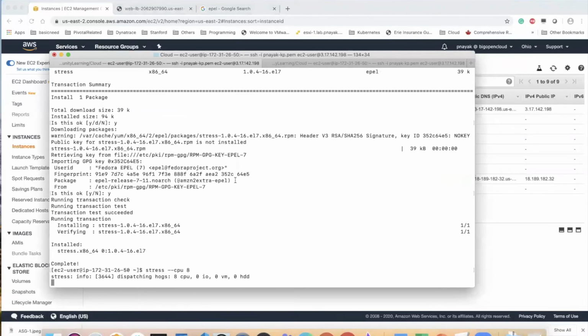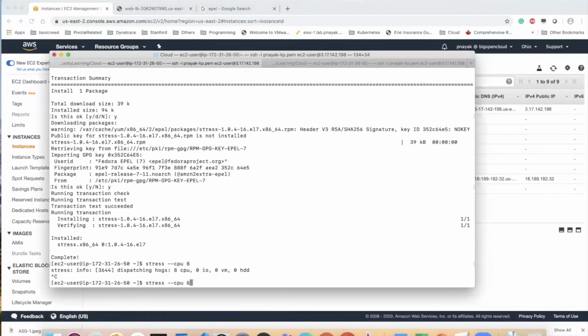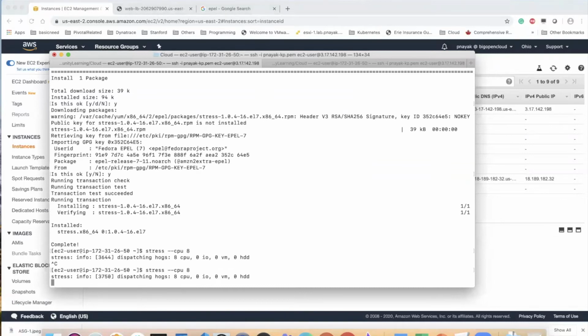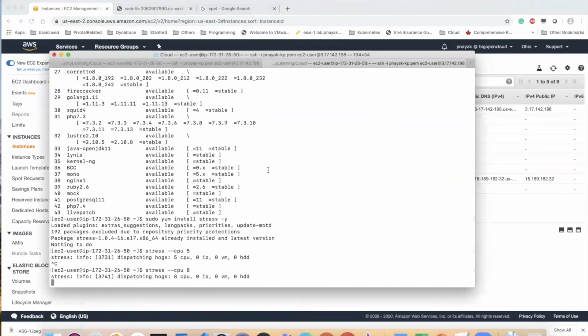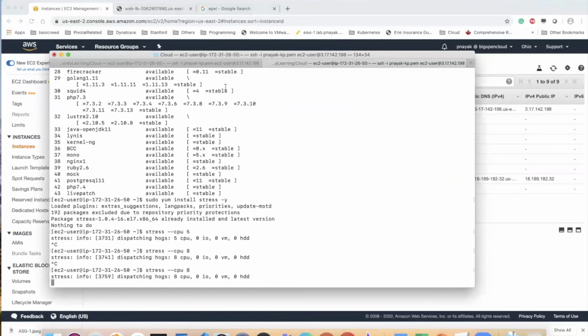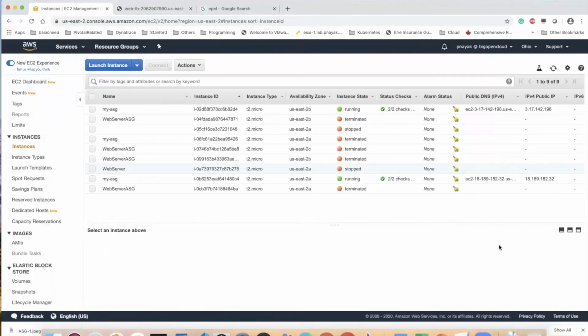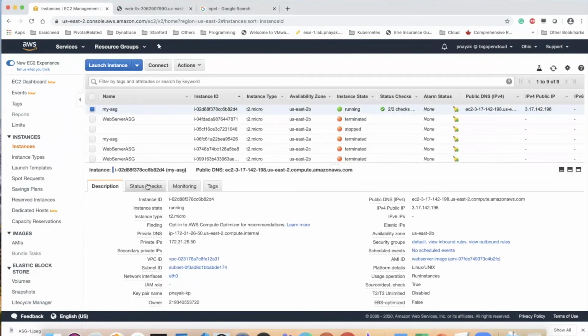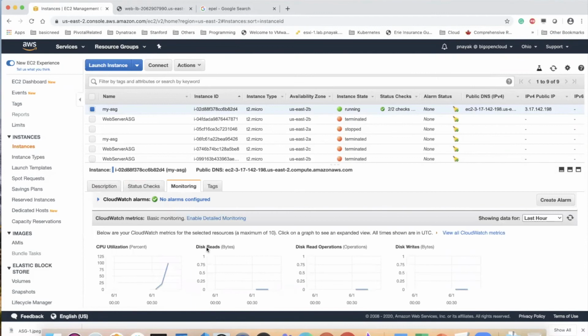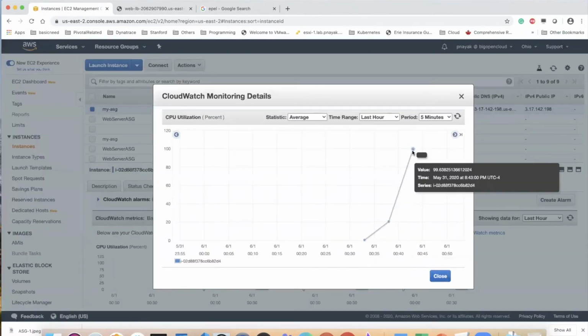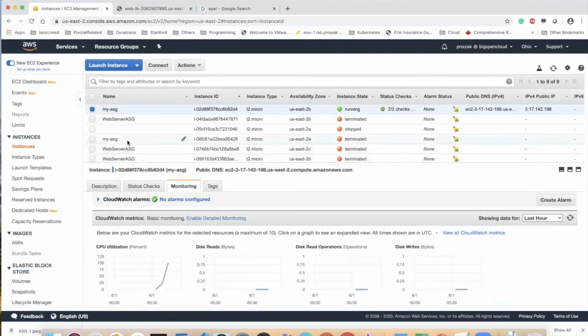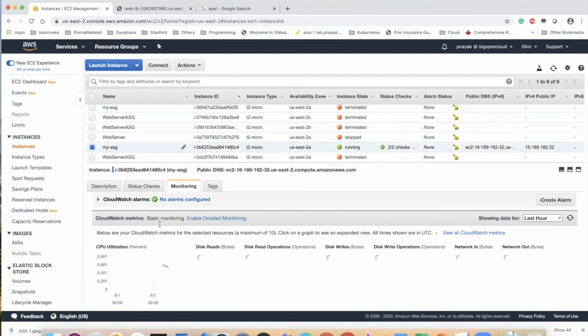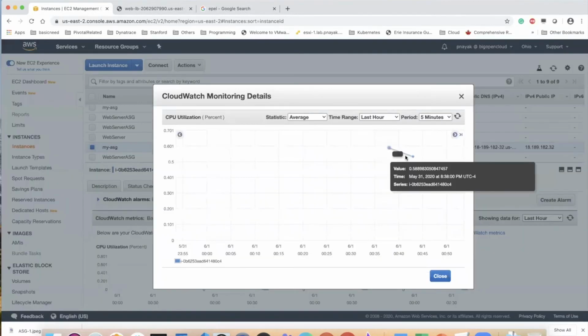Anyway, this should work, but somehow it is not loading. The systems are not loading. And now it went up, right? 100%. This is 100%. Let's see. Sometimes it's suddenly going high and then it reduces.